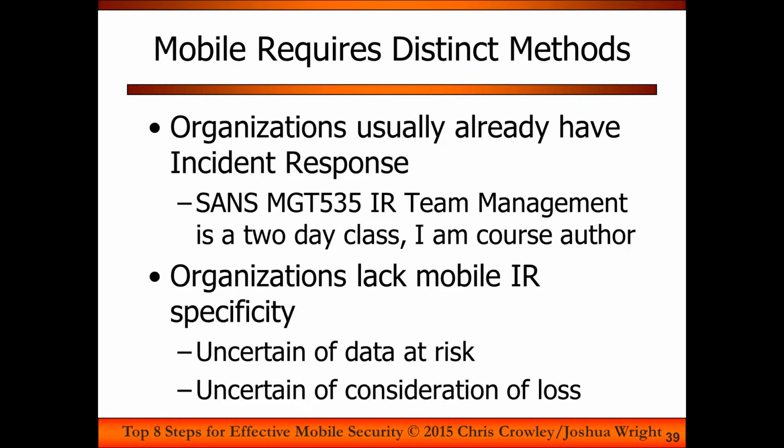I'm actually, just as an aside, the course author for another SANS class. It is a 2-day incident response team management class. And I have found that while there are generalizable components associated with lost and stolen mobile devices, you still have to customize your IR capability. Besides having that whole incident response framework in place, you still need to have specific mobile actions that you're going to take, and there are distinct risks and response activities that are necessary for mobile devices.